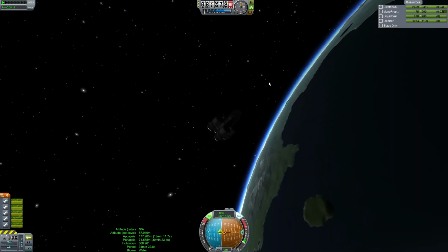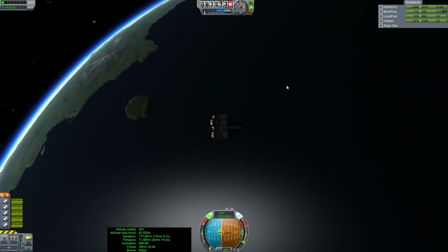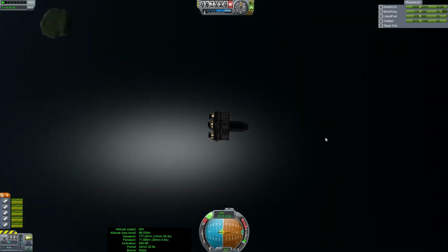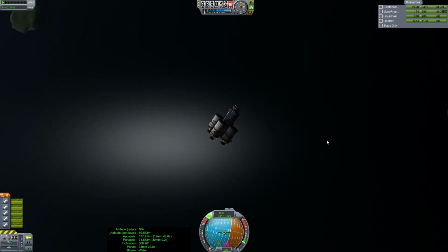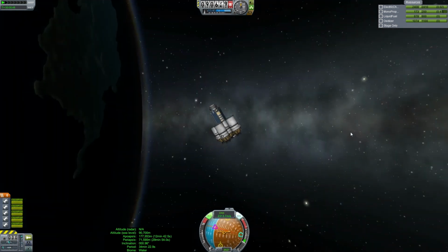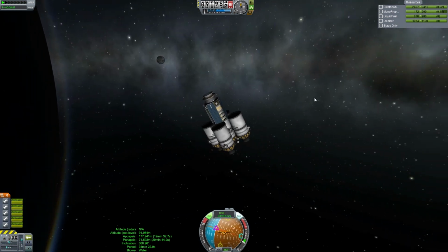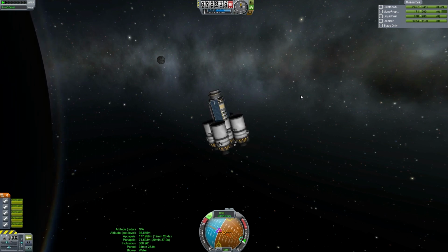this is producing a stable quantity of electricity while we're in the sunny side of the planet. In fact, it's producing a slight... So the solar panels that are not currently really oriented towards the sun. So if we rotate this to vertical, so that one of these panels is in the sun properly. Okay, no, it's not. Okay, so that many panels does not produce a net gain on this ship. At least not as far as I can tell so far.